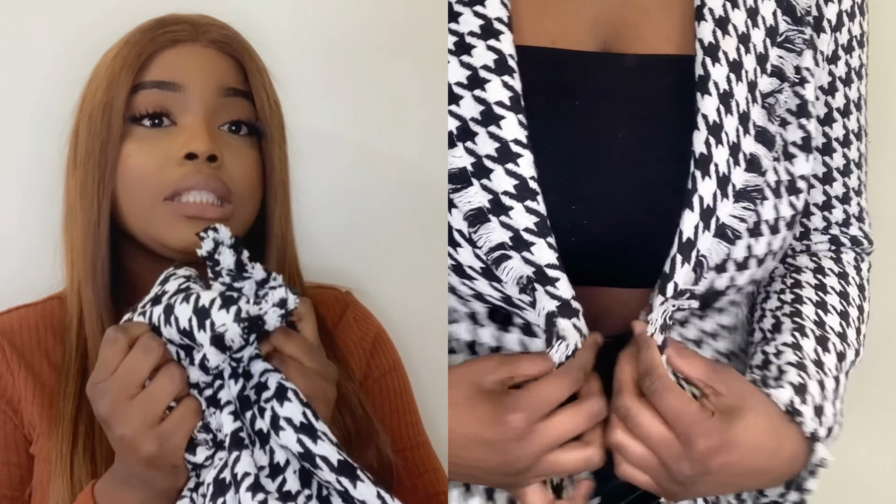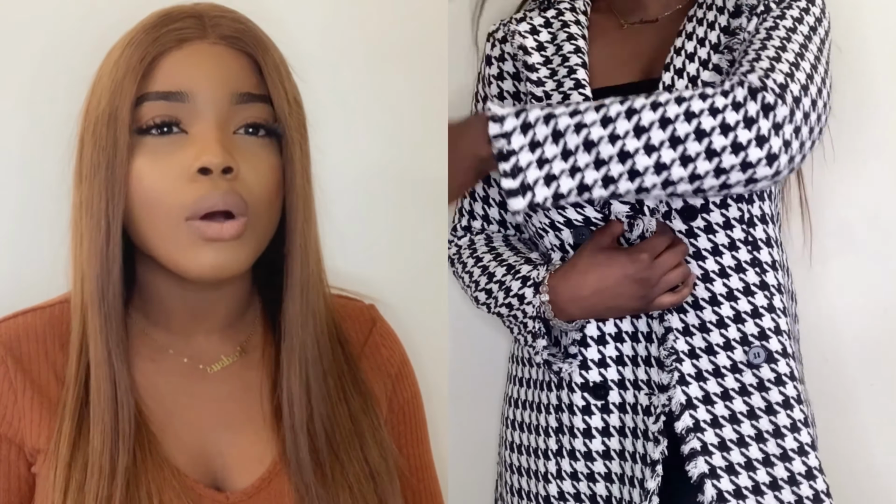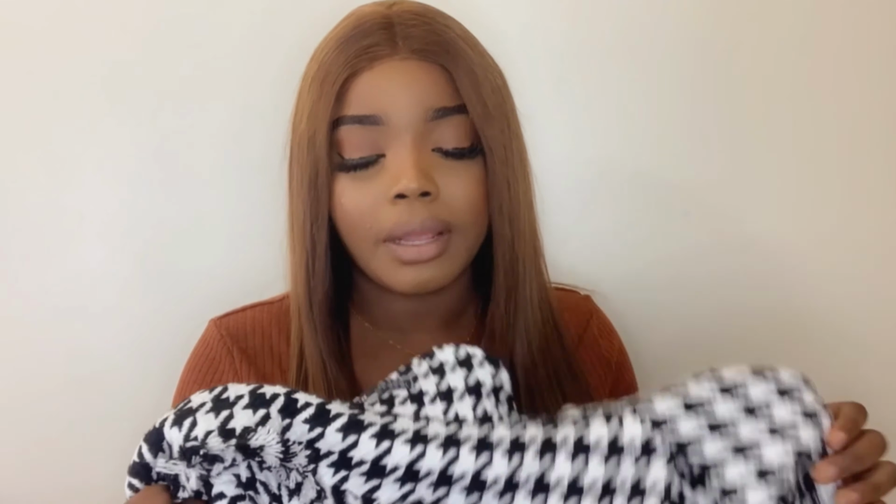But honestly, I bought this with the intention of layering it up and maybe having something big underneath and this, you know, smaller on the outside. But for real, it doesn't do that. It's kind of small, so I can only wear something short inside and nothing thick. If not, it's not gonna fit. But other than that, it's cute. I like it. I was gonna return it, but I'm gonna keep it though, because I can literally style it.